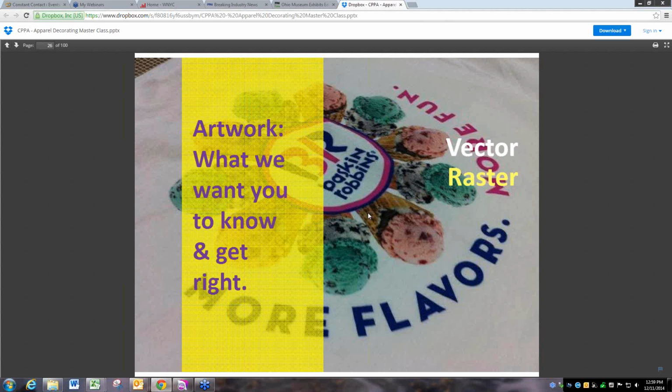Most of the stuff you can download off the internet, like when you see a picture on some website and download it, is only 72 DPI, which is why you can download it so fast, and it refreshes your screen fast when you're on a website. That doesn't usually make it good art to print on a shirt because the resolution is too low. There are only 72 little pixels in a square inch, so those pixels are much bigger, and it makes it hard to replicate so that it looks nice on the shirt.